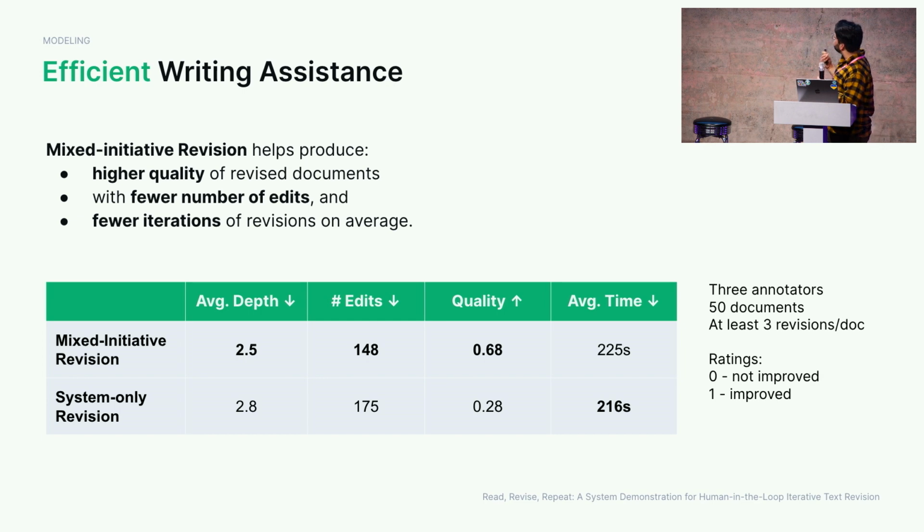And this validates the hypothesis of the effectiveness of human feedback in the text revision process, which can help filter out noisy edits and improve the quality of the final revised documents. One interesting insight here is that the mixed initiative setting led to a slower revision process, that you can see. And that means that while the amount of work has been reduced, it still made people slower as they had to evaluate the system's suggestions a lot more.